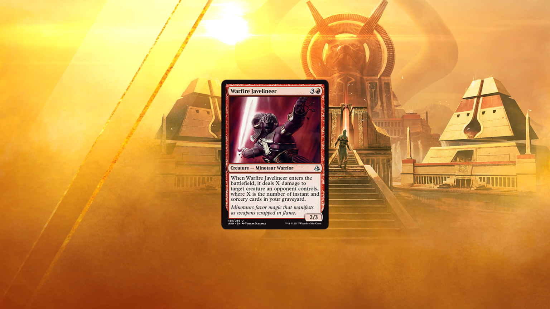Warfire Javelineer. 3 and a red for a 2/3 Minotaur Warrior. When Warfire Javelineer enters the battlefield, it deals X damage to target creature an opponent controls, where X is the number of instant and sorcery cards in your graveyard.